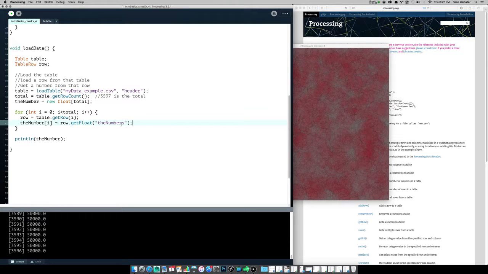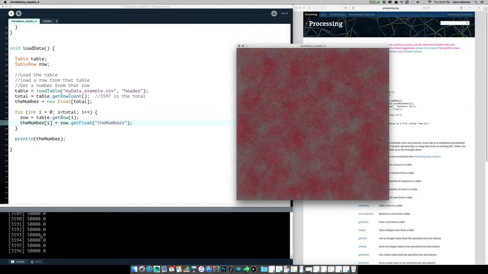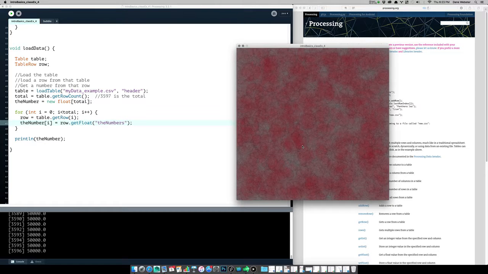The one issue that we have, the reason I'm hesitating, is we have the number, and that's great. We can do some kind of an easy way to deal with this, and we can also do a fancy way. So I think we'll do the easy way and then the fancy way. My idea is that we're going to take these values and make those correspond to the size of these ellipses. The problem is we don't want to have an ellipse that's 50,000 or 635,000 pixels big on our screen. So at some point we're going to have to cut those down. And there's lots of different ways we could do that.